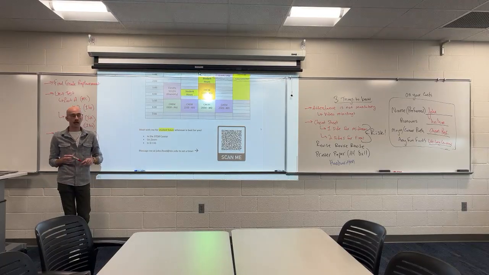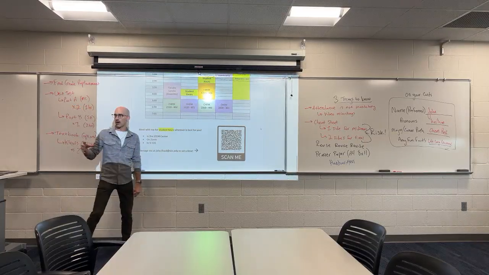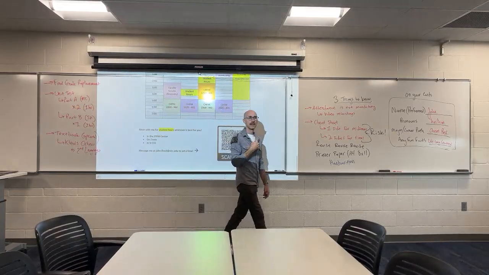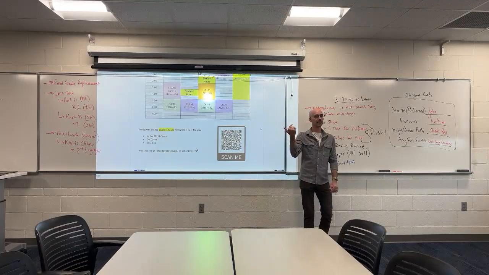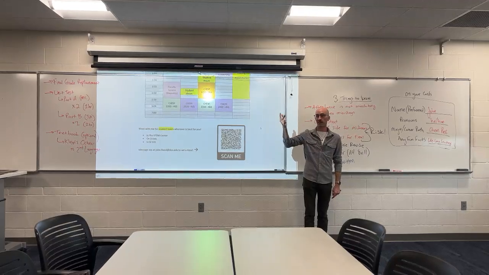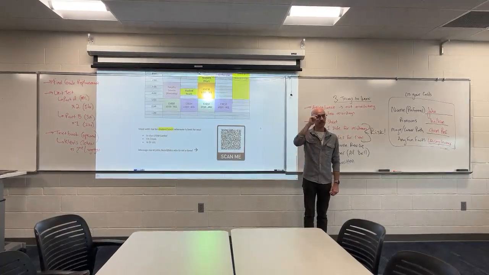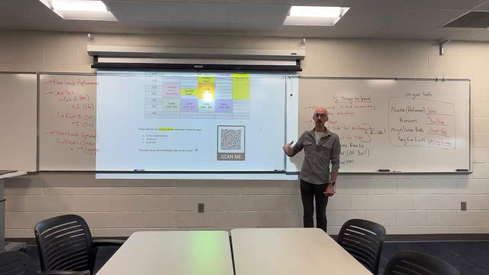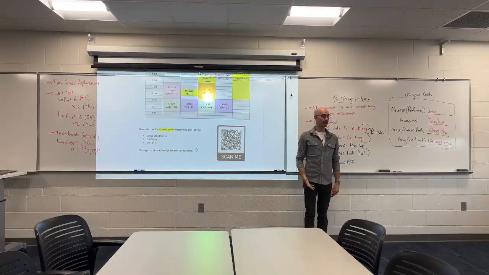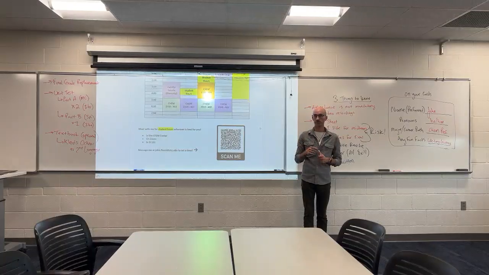So if you scan that QR code, it will pop up a pre-generated email that goes to me that says, Professor, I'd like to meet with you on this day at this time in this location. And I think it literally says that, so you have to go in and edit it. I'm trying to make it as easy as possible for you to send me a reminder and set up a meeting with me. You don't even have to work up the nerves to figure out what my email is. Just scan that QR code and it pulls up my email. Deal?